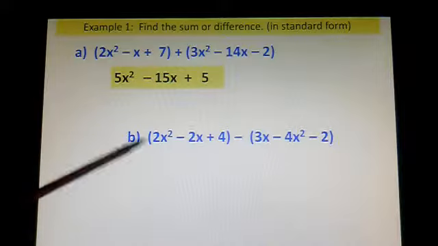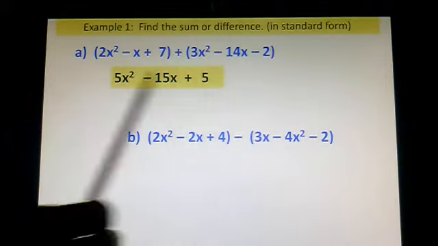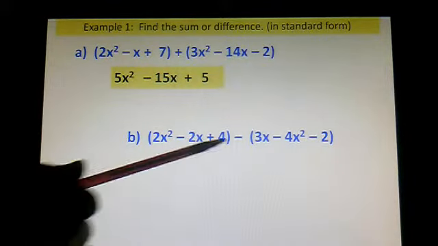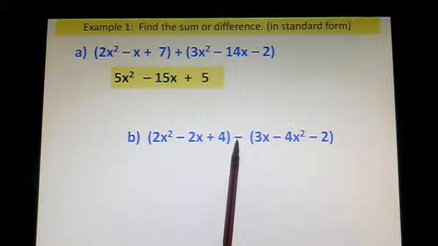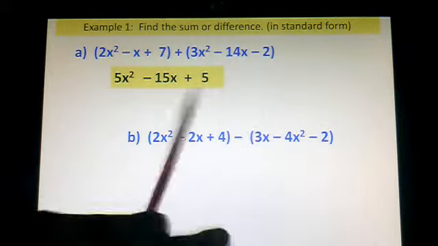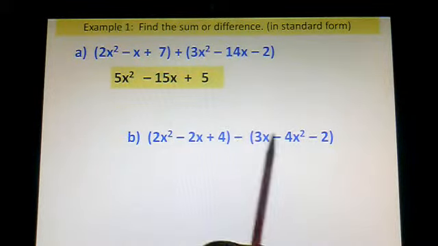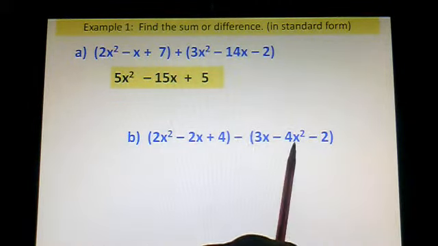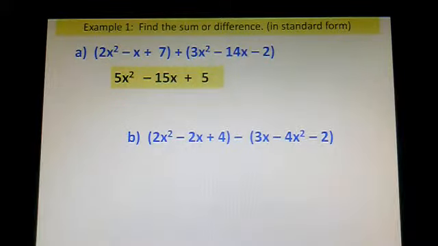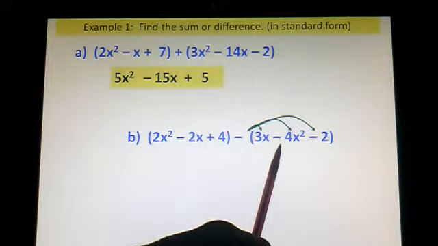So try the same thing with this one, but be careful. I'm saying to subtract all of this stuff. So this might make sense on here. Think about the invisible number that's right here. There's an invisible 1 here, and it's actually a negative 1. So you can think of this as either distributing negative 1 to all of these things before you try to combine, or you can think of this as 2x squared minus negative 4x squared. And hopefully you realize minusing a negative is really addition. So that negative sign changes all the signs here. This really becomes addition.